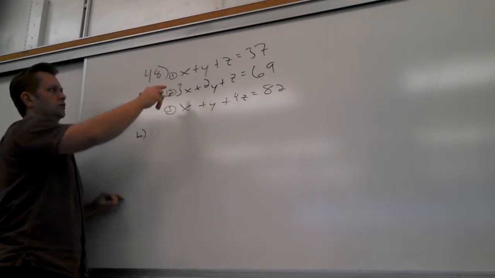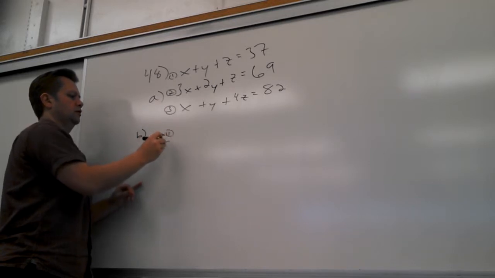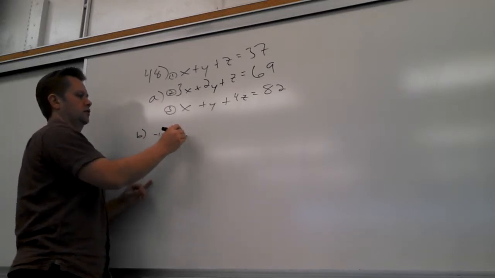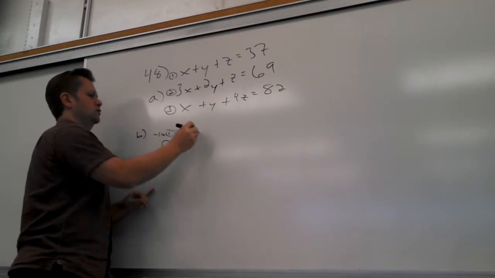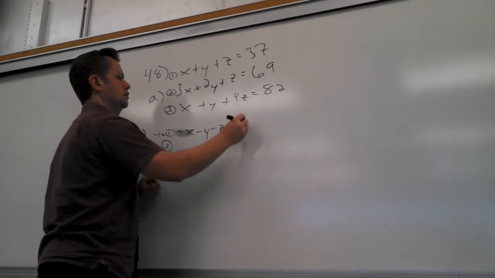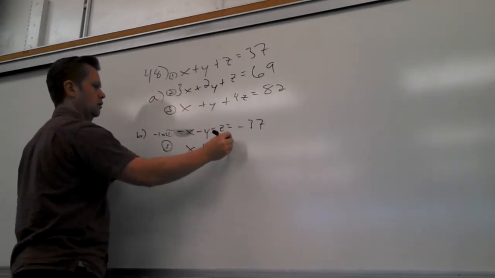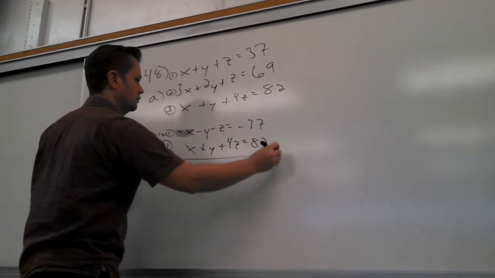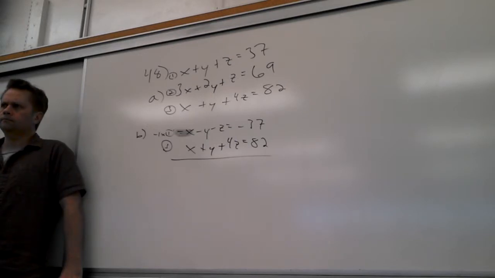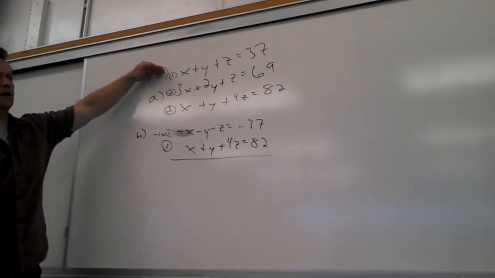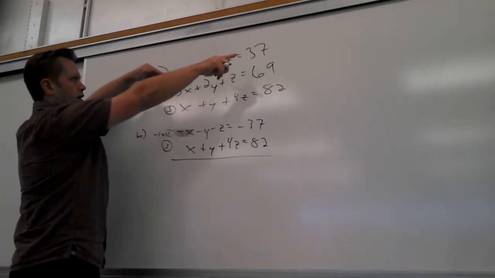You could do 1 and 3 and then multiply 1 by a negative. I like it. So negative 1 times equations 1 and 3. So this would be negative x minus y minus z equals negative 37. And then 3 I leave alone. So here we get our first little weirdness. Is everybody with me so far? What's up? So why did I multiply 1 by negative? So that it would kill this. I just wrote negative 1 and I wrote 3.